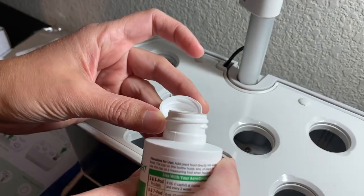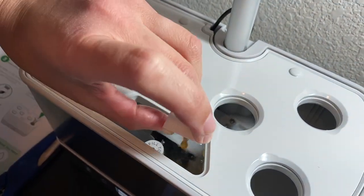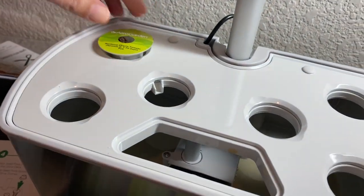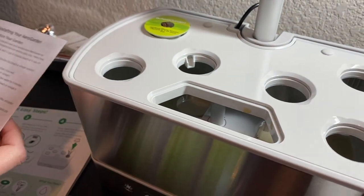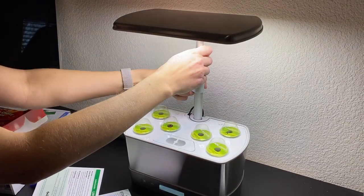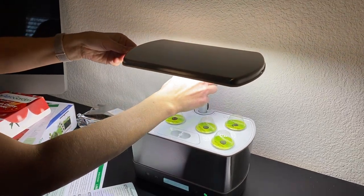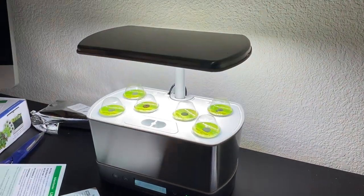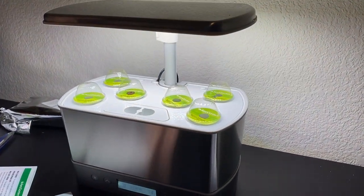The first one we got was just mini cherry tomatoes. It came with the pods and it came with the liquid food. We just followed directions and we set it up. And we got a ton of tomatoes in a month or so. It's really straightforward — it's hydroponic gardening, which is just water and liquid food. These models remind you if the water's too low, because sometimes it's easy to forget. And it reminds you to feed them, so you add liquid food every two weeks. It flashes and reminds you to do that.